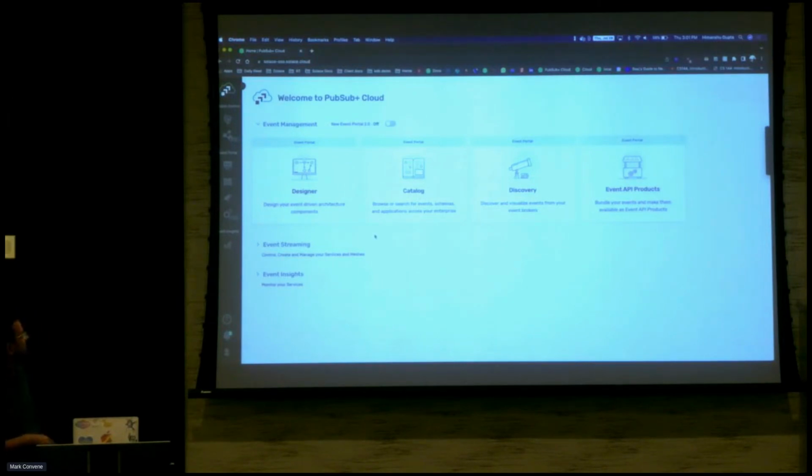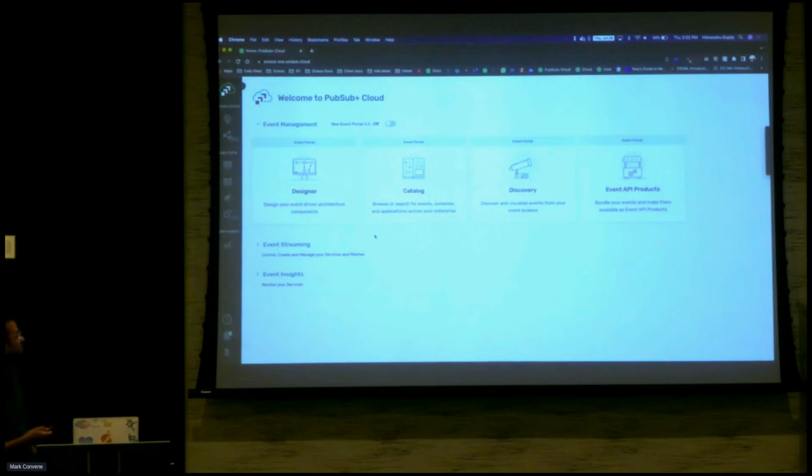Everything that you create here will be saved in the catalog. So this is extremely popular. People ask us, do you have a cataloging solution for my events? If I'm going to adopt event-driven architecture and publish all these events, how do I govern that? How do I know how to find them? Everything that you will create, all the objects here, will be saved into this database, and we have a nice search layer on top of it, and that's what the catalog is.